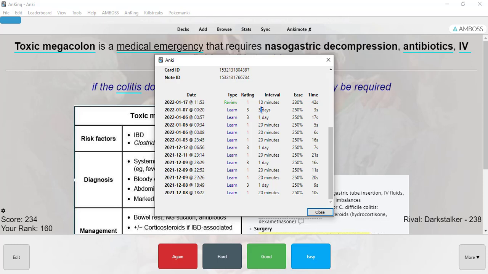Okay, it asked me in 3 days. After 3 days, for some reason I forgot that information again and I pressed again because I had graduated here. It asked me after 3 days because after 1 day the card became graduated. I was not pressing good after 1 day anywhere else, but here I graduated the card for the first time. It turned green from blue, and when it had turned green, I pressed again. One means again. So when I pressed again, the ease factor decreased by 20%, from 250%.